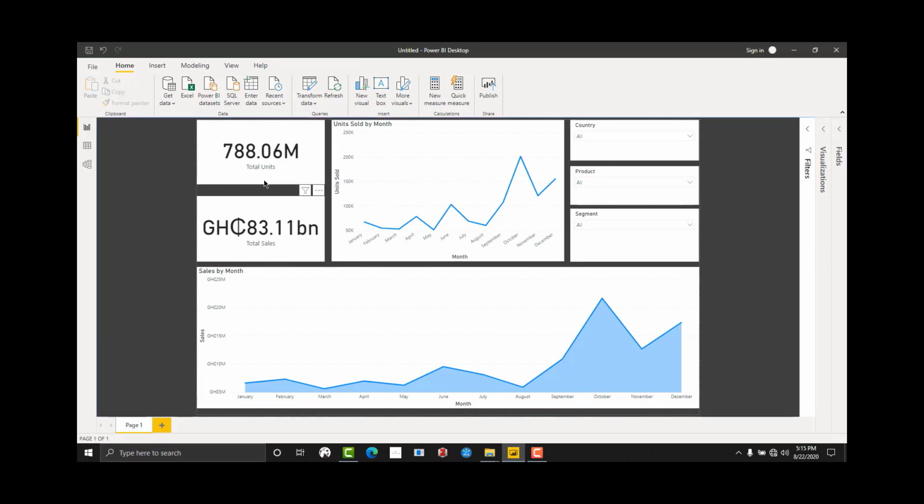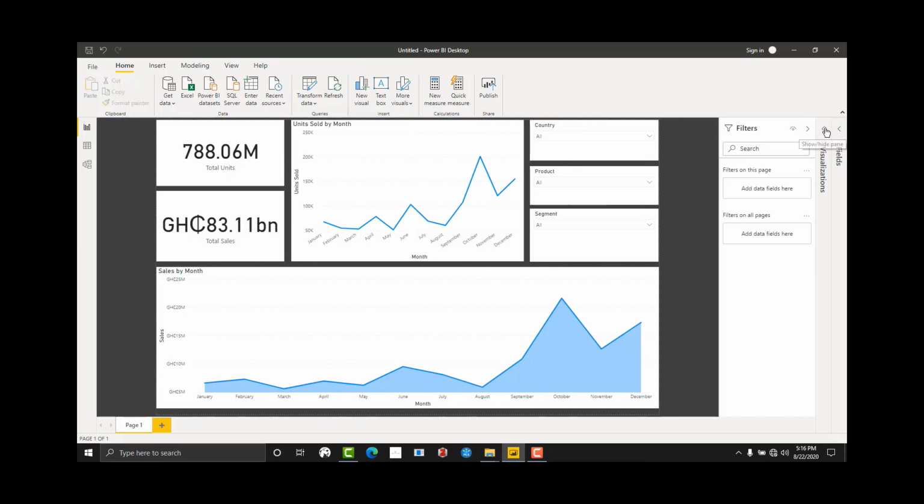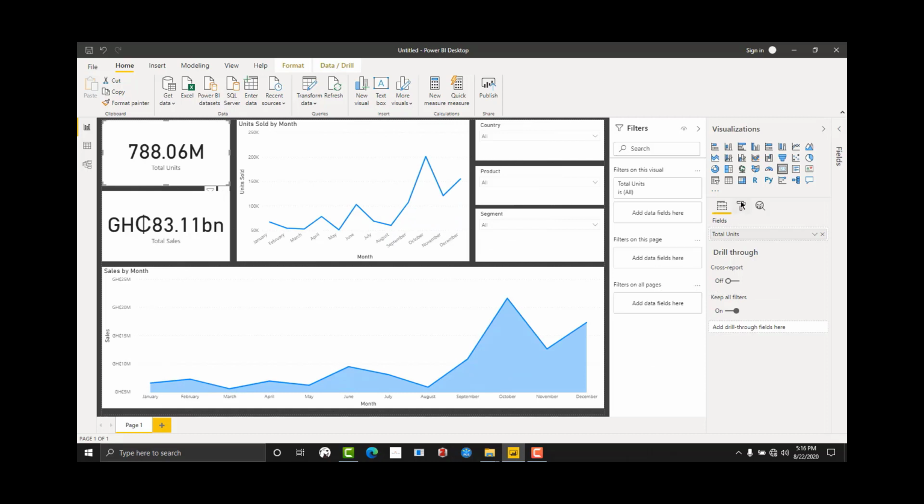So now that we have this here, okay, that's really cool. The next thing we would want to do is perhaps start adding more styles to this visualization. It's really cool that if you want your units sold or your total units, or if these things look quite small, you can change them. You remember we used this one to change the fonts and everything over there, so you can adjust them to suit what you want.